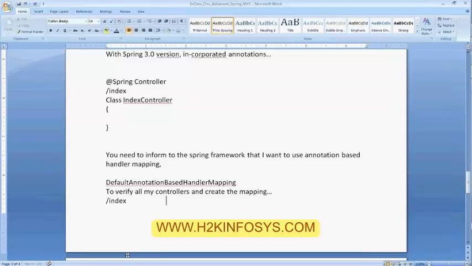Like for /index, I'm supposed to call the index controller. That is what we have mentioned by using BeanNameURLHandlerMapping. But with the default annotation based one, it will verify the controller classes and prepare the mapping by itself.